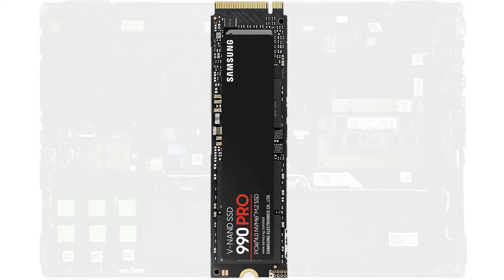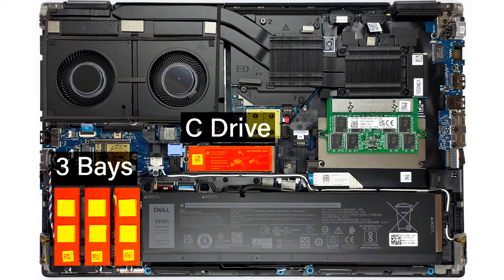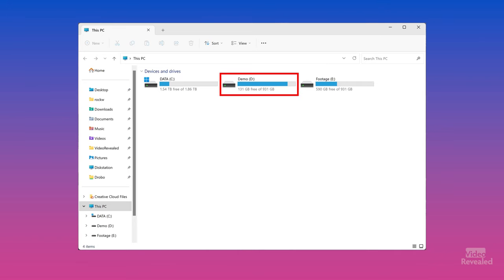What about storage? What I love about Dell is that they're using NVMes — you just drop them in. Right now I've got four terabytes of storage, which includes my C drive as two one-terabyte drives running as a RAID. That's the way this came, as a RAID. You can have up to 16 terabytes of internal storage. And what I love about that is they're separate drives, so each drive is easy to assign a specific use. I have all my demo files in one drive and all my footage files in another, and I have so much room I'm not going to run out.